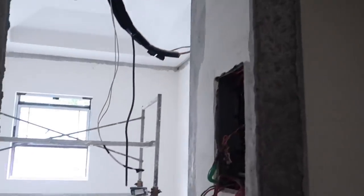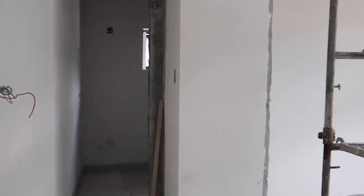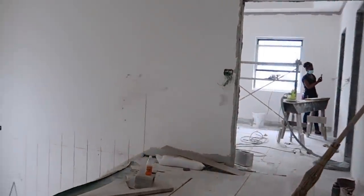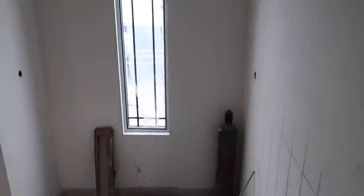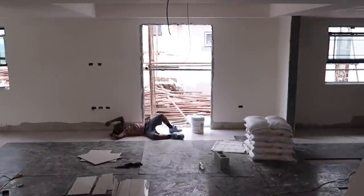Again, like I said, this is going to be a linen closet. If you want a dedicated video, I'll definitely try to reach out to my office manager and some of the project managers and developers of this site and get you a dedicated video. So please check out the description box for more details for all of these units, all of the developments that we're at, so you can have more information regarding the size, amenities, price, and everything.